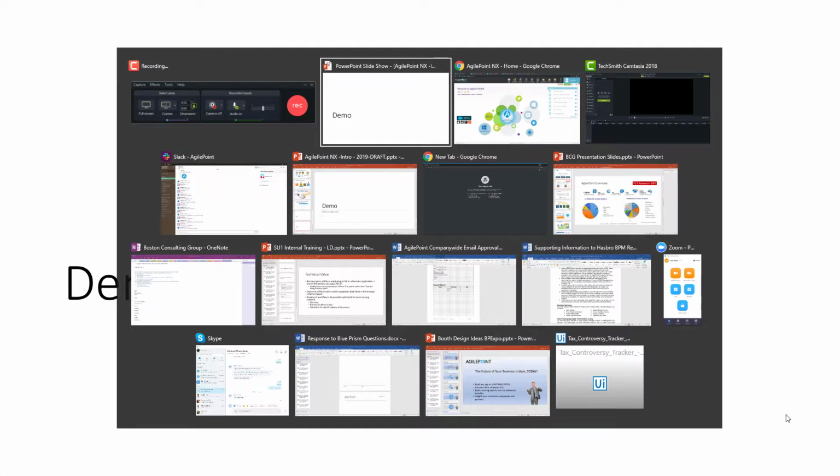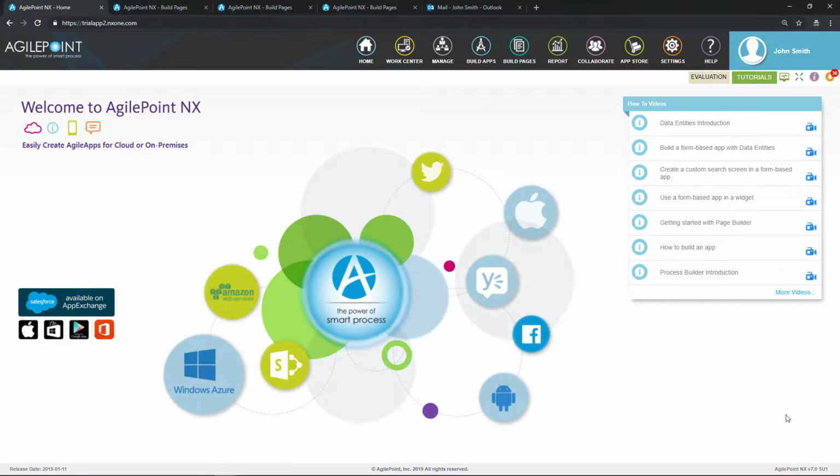All right, so let's switch gears a moment and go through a live demo. So for today's demo, I'm using AgilePoint's public cloud, which is a SaaS offering that runs on AWS or Azure. And I've logged in today using my existing Office 365 credentials. AgilePoint supports the concept of bring your own identity, so no need to maintain separate username and password just to use AgilePoint. Now what I'm showing you today is the out-of-the-box experience.